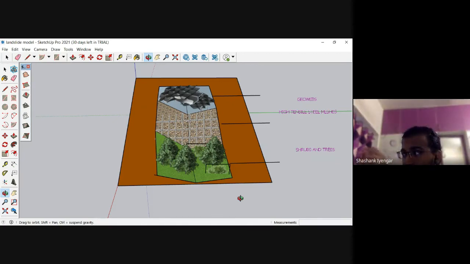In the second, middle region, we are leaving it to steel meshes. The reason is steel meshes are economically cheaper compared to geowebs, and they're also equally strong. And the biggest important thing is that these are made up of high density, corrosion resistant, low carbon steel, so they are not going to get corroded, so they're going to stay strong. They'll be adding extra safety to the middle region of the hill, which is a bit less susceptible to landslides and the movement of land.